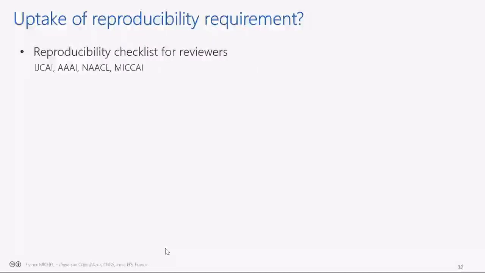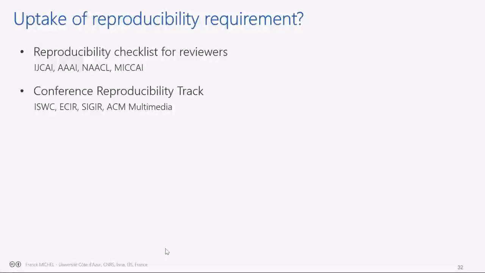In some conferences now, as a reviewer, you can have a checklist, and a part of the checklist can be about the reproducibility of the work. So this is the case for those conferences, not the least like IJCAI, okay, major conference in AI. So reviewers are encouraged to assess the availability of the code and data, and to give an idea of whether or not that seems to be reproducible. They are not asked to reproduce the things. Of course, it would ask a lot of work, but at least they should give their opinion about whether the work seems feasibly reproducible.